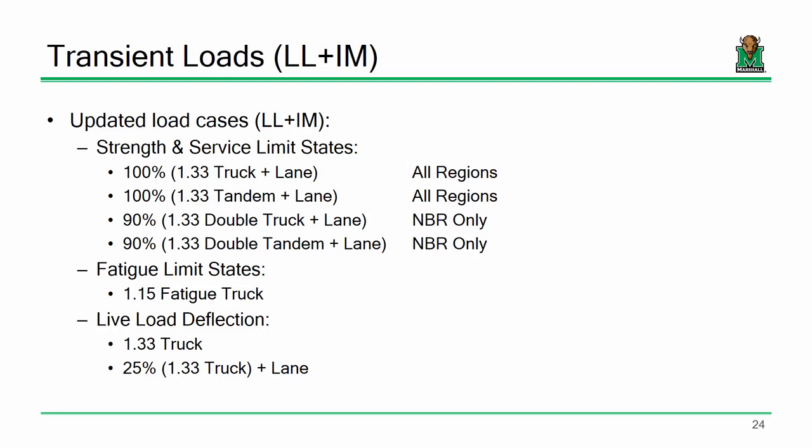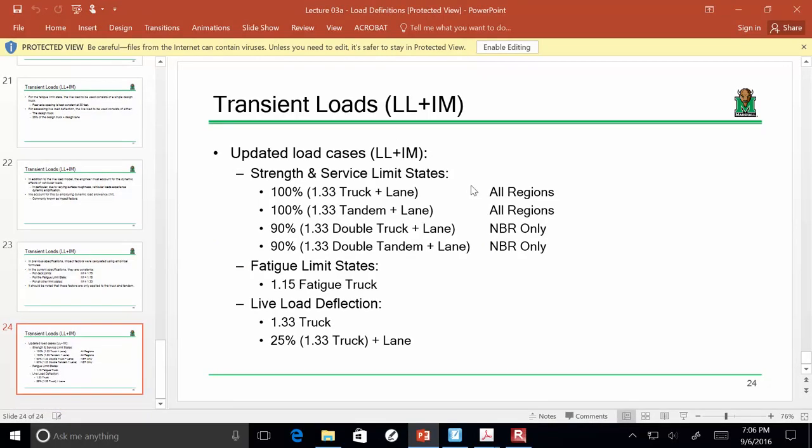Okay. All right. Let's see. What time is it? 7:05. Okay. This is what we're going to do. I want to just at least take a few minutes and pull up the specs so you can see where some of this stuff is coming from. And then I might introduce what we're going to do for the rest of the evening, which is we're going to take a representative bridge. In other words, the bridge that you all did your section property spreadsheet off of, and we're going to compute all the dead loads for it. It's not difficult, but it's detail-oriented. We need to go through and do all those calcs. So let me take a little bit of time and actually open up the spec for a little bit.